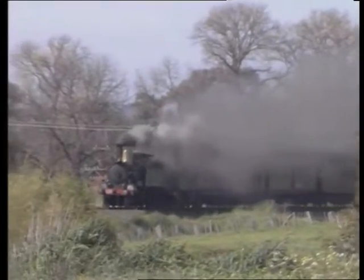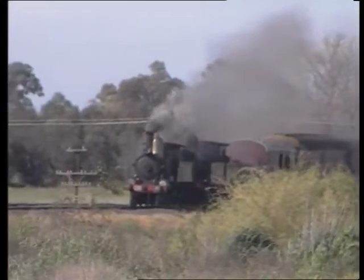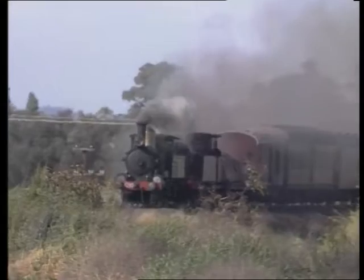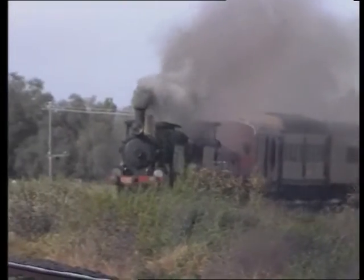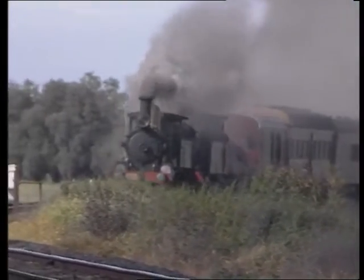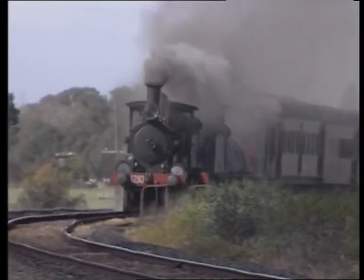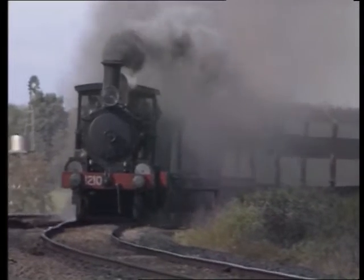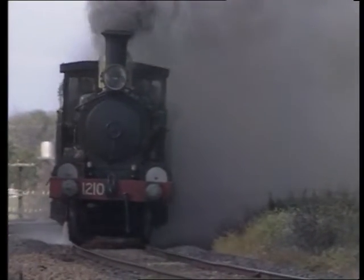The two engines used the standard gauge 4-foot 8.5-inch track that now forms the national rail network. The lead engine, 1210, was built in 1878. Newly restored, it was on its first full-load trip. 3112 came into service on the New South Wales railways in 1914. It's privately owned and was leased to the Australian Capital Territory branch of the Australian Railway Historical Society to help 1210 make the trip to Melbourne.